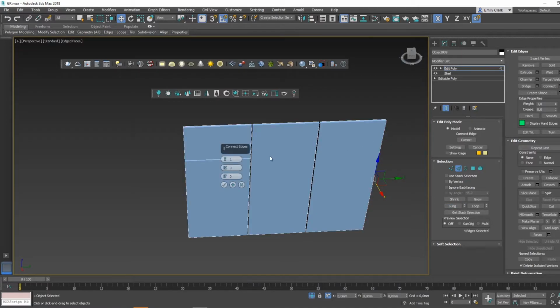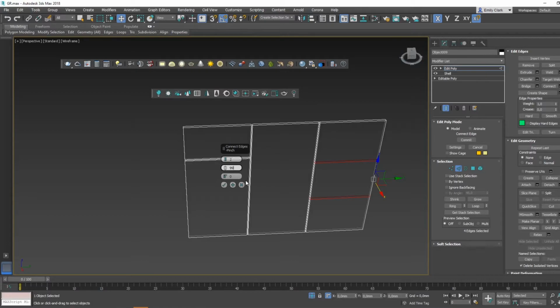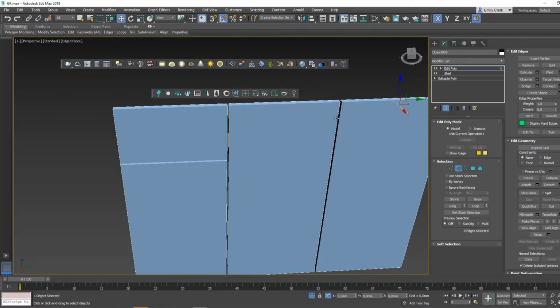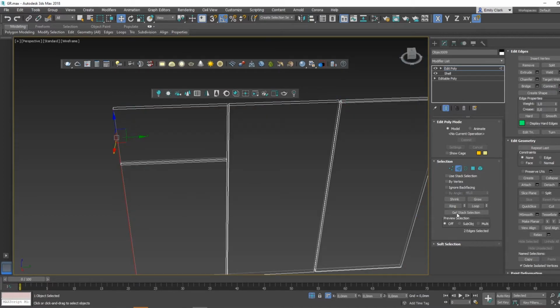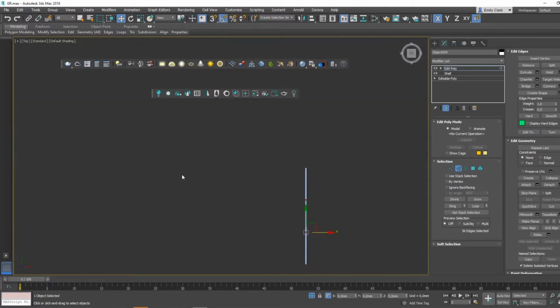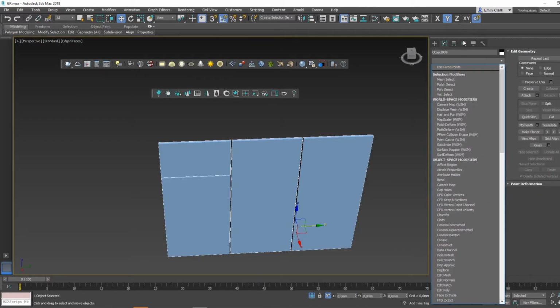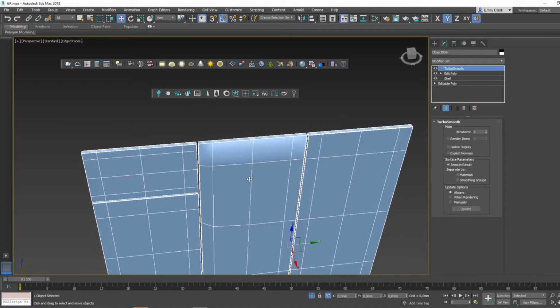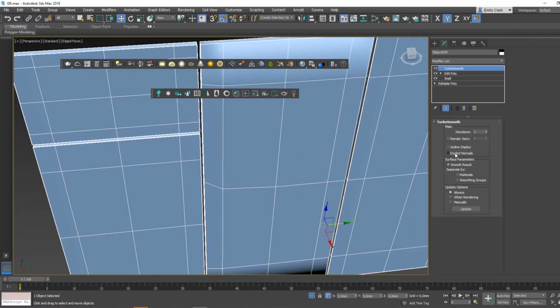Ring, connect those, ring, connect these two, and then we can just travel down all three, connect those, and these sides we need to go into the middle, just ring it and connect. So now we should have some smoother surfaces. Something I've done wrong here though.